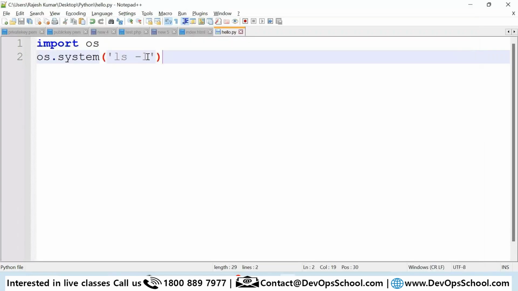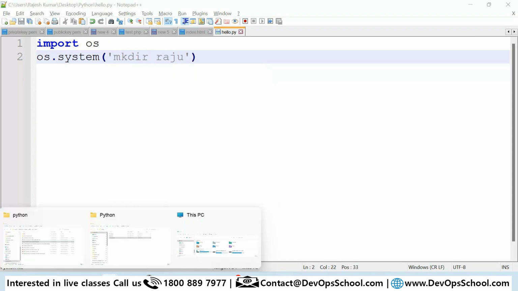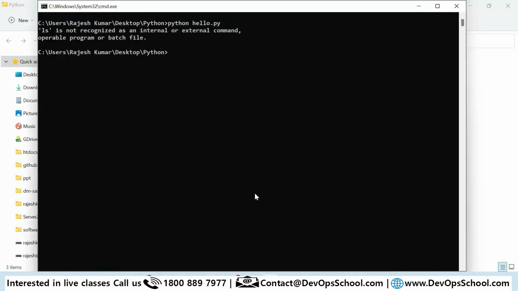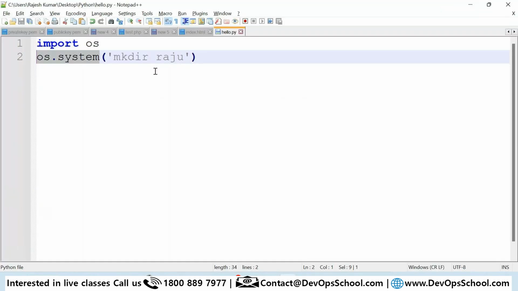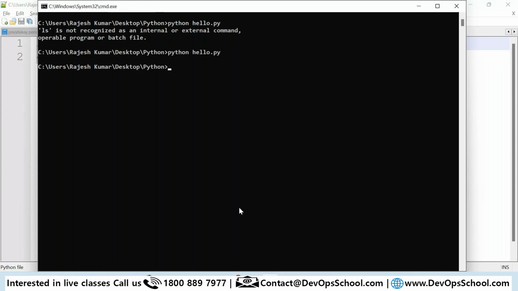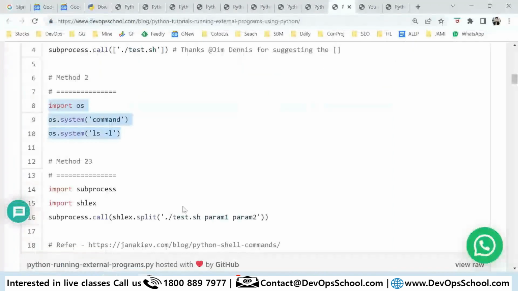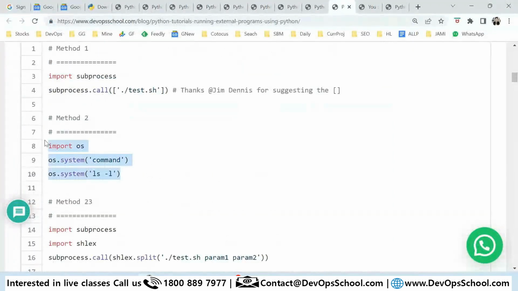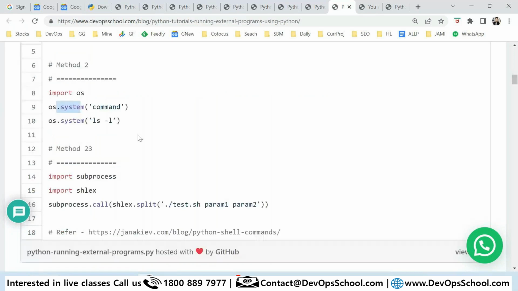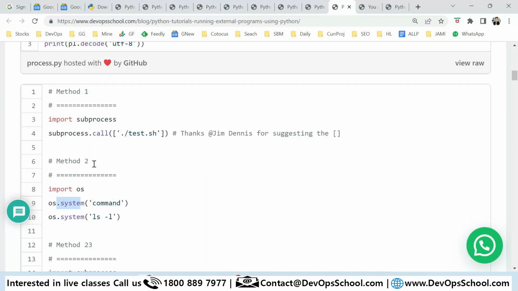So let me put it up here, mkdir Raju. So Raju directory, you see that here it's not there, right? So let me create it. So basically using this command, you can run any system command actually. That's an advantage here. So now let me check if Raju has come or not. Here it is. So if you are trying to run some system commands, you can use os.system, this module. Please remember that you need this code a lot of the time. Okay, so that is something which you can do. Any questions so far?